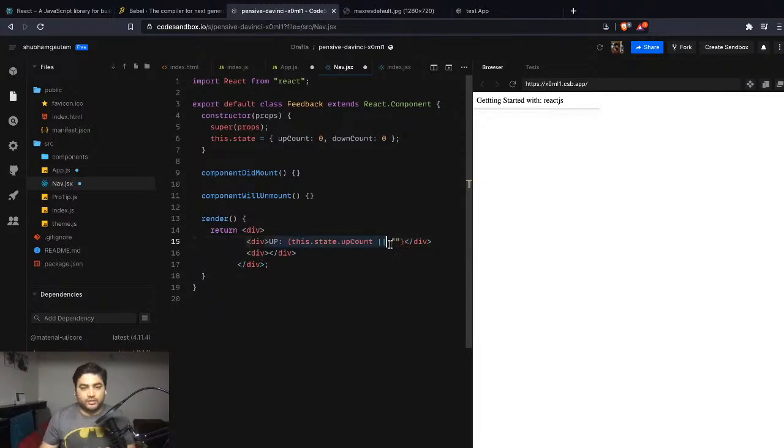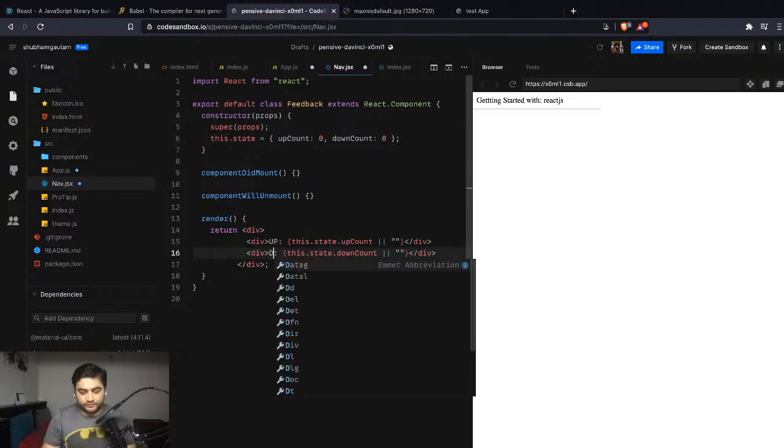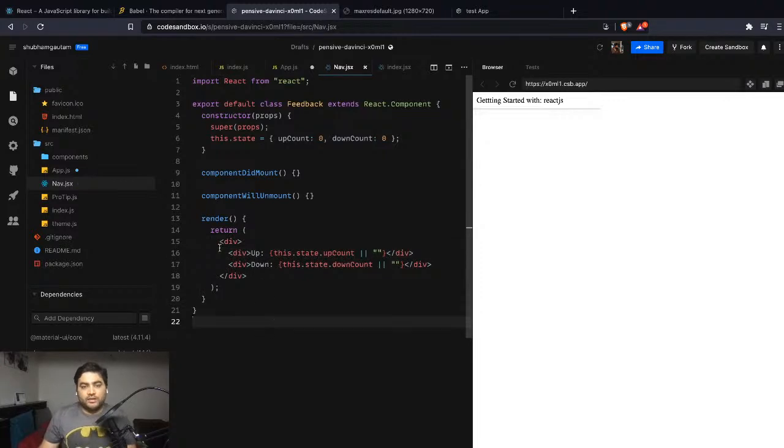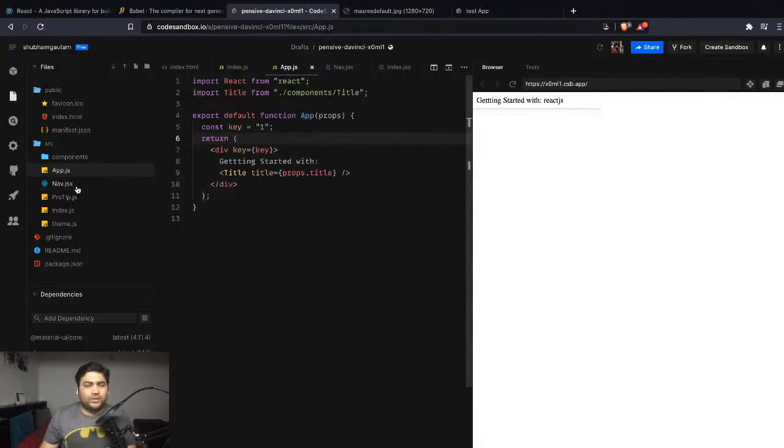Similarly, let's go to the down count. Now we have two simple divs with strings, where the value can go up or the value can go down. Like if we click on up, it should show the up count, and if we click on down, it should show the down count, right?